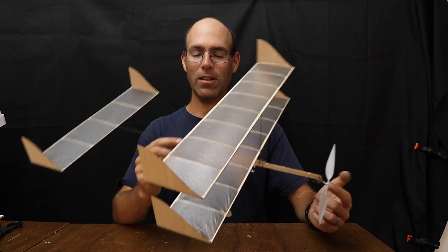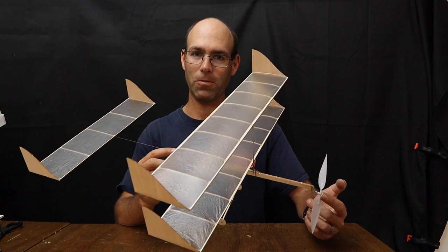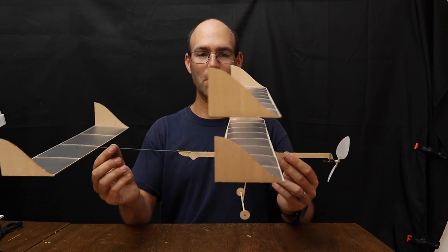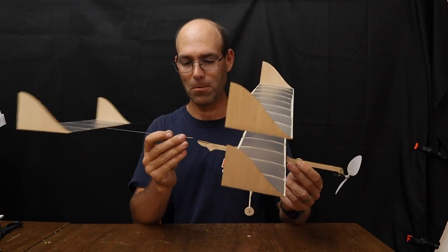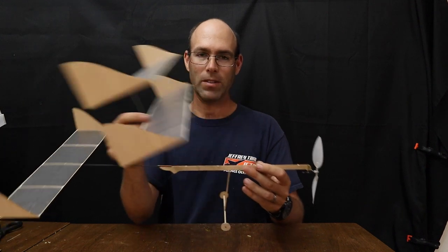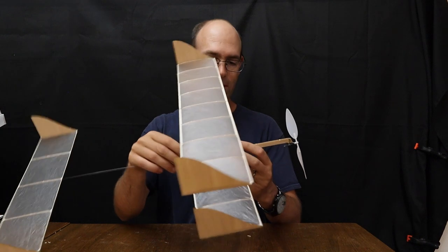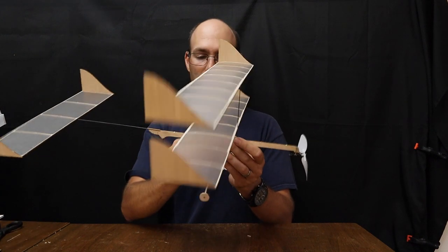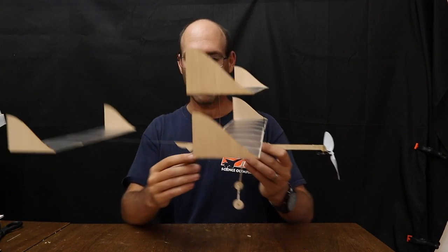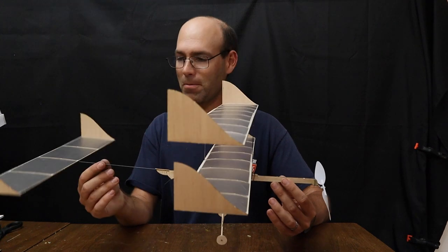This is our latest airplane for Technology Student Association High School Flight events, and it features a carbon fiber tail boom, which is removable. It features a removable wing. And even removable landing gear. So it fits neatly in a box for storage. We've not sacrificed any performance getting you that type of an arrangement.